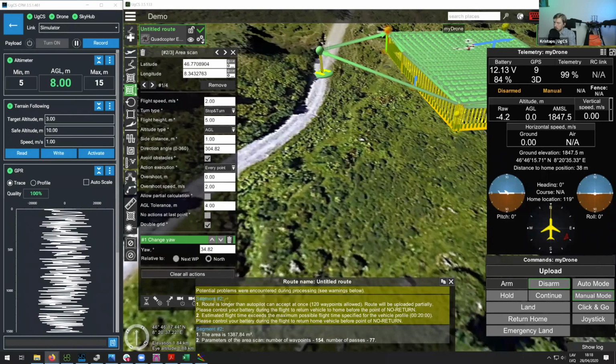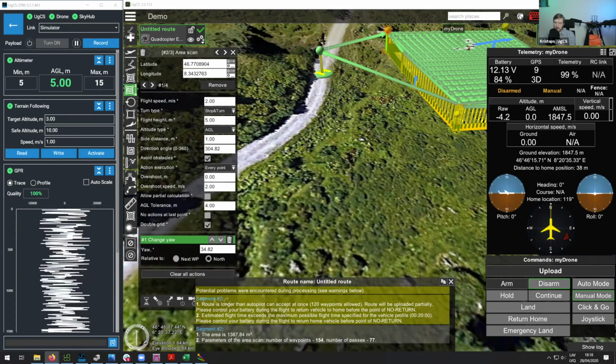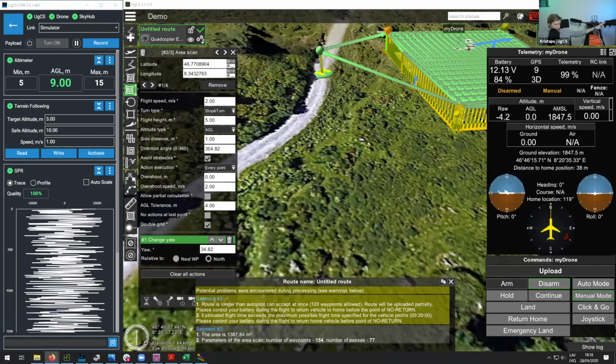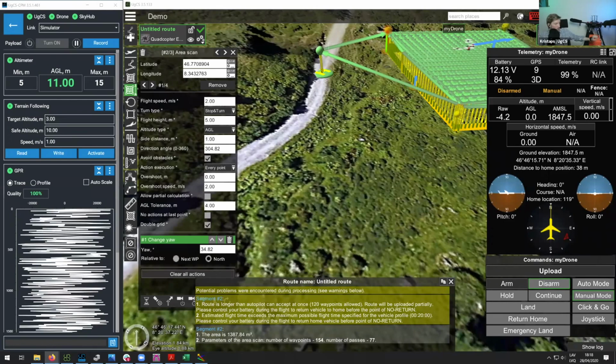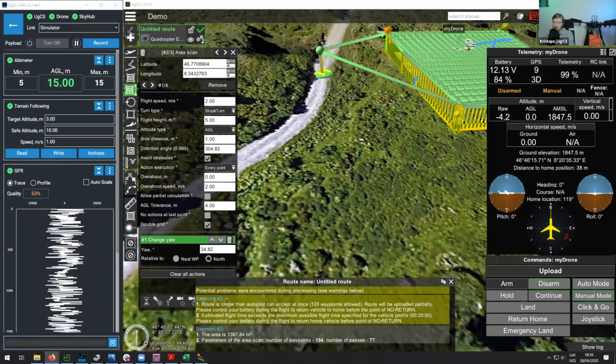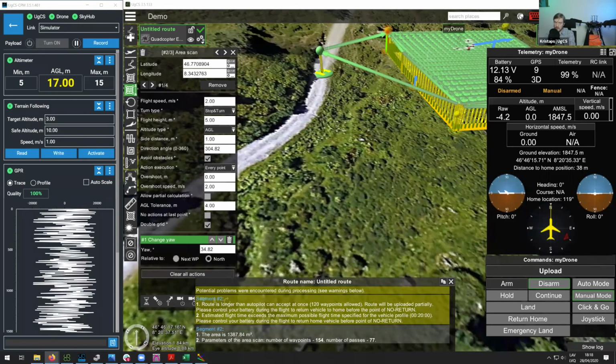Yep. So it's important maybe to know that together with the system, what we'll provide is firstly all the components you see behind me. So this would be except of course the drone. So we can provide the radars, we can provide the data logger, the laser altimeter, as well as the software. And together with that, actually, we also provide the training.